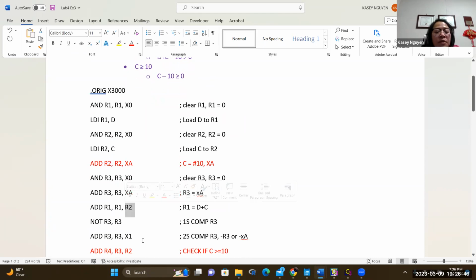So register 2 has C, register 1 has D. So D plus C and put it in register 1. Or you can also use another register like 4.